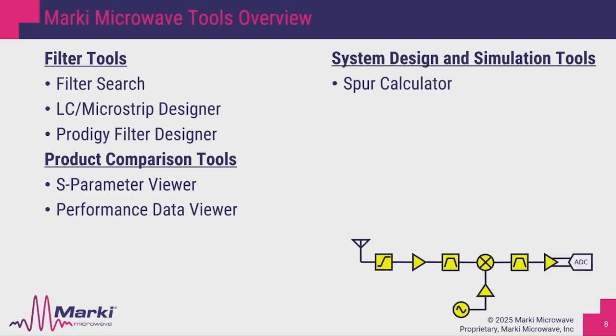The calculator has a couple different views depending on what you're comfortable with or depending on your frequency plan. So you could view it as a CW spectrum analyzer type mode, or you can look at it swept in a sort of a VNA style view. It's not quite a VNA style view, but when we do the live demo, it'll be very clear. This just makes it a flexible tool for analyzing spurs in really any arbitrary frequency plan.